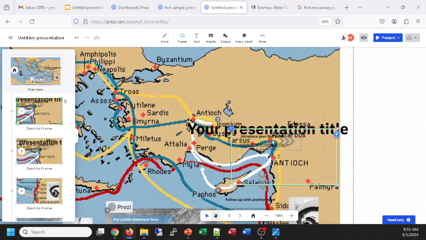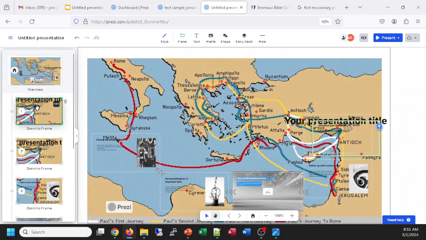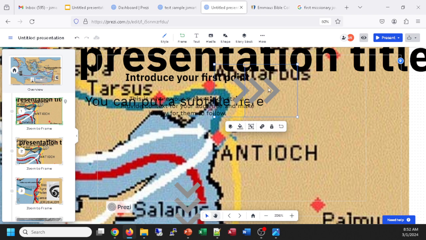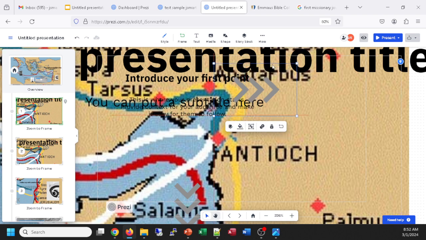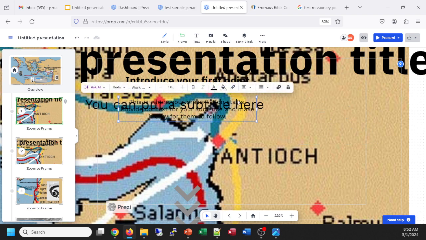And let's see what happens if I go to the main picture there, click on my first slide, and it zooms to that part now. Now there's a lot of extra things sitting around here that are kind of confusing. Let's get rid of that. I don't need that. I'm going to click delete. Here's a subtitle. Here's some text.